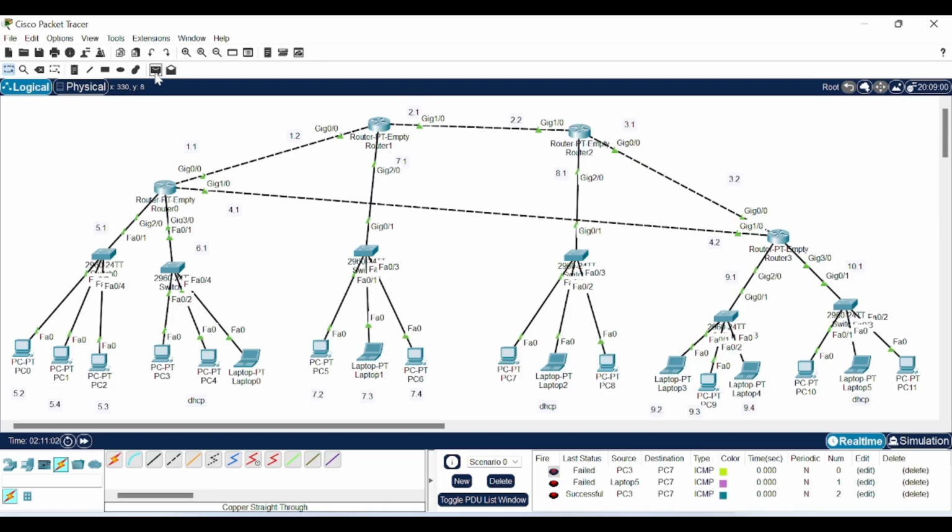Now successful. You can see. Don't worry if first time it will fail because it need time to configure with each other. Successful.